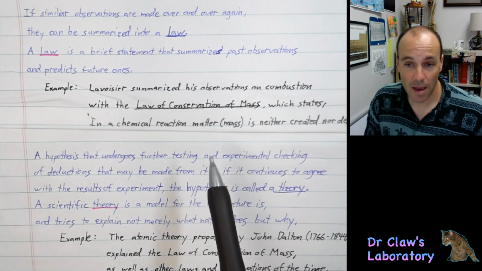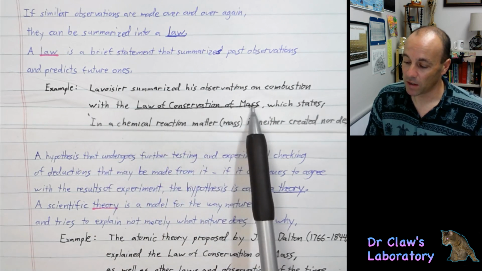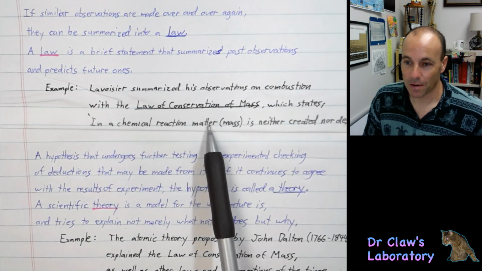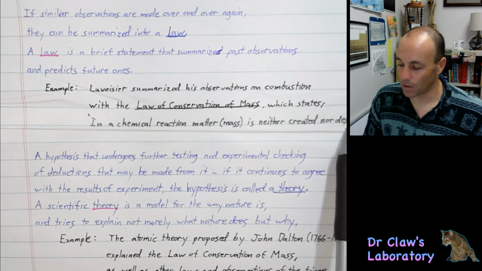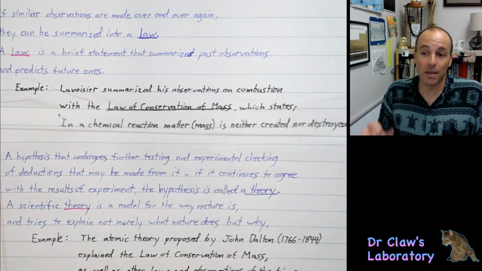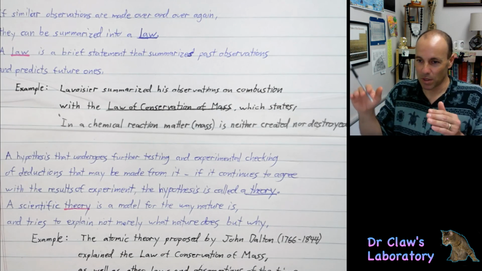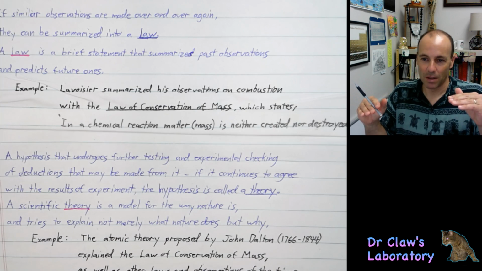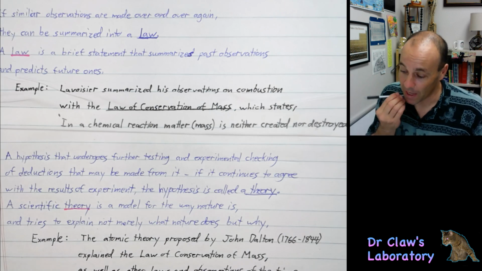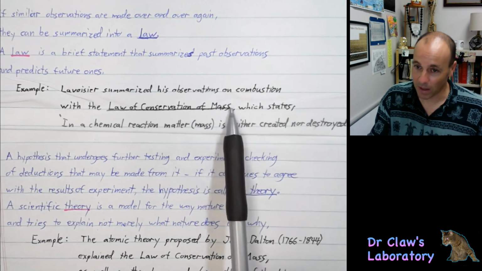And Lavoisier helped us do this, and he came up with the law of conservation of mass. It says, in a chemical reaction, matter, or mass, is neither created nor destroyed. In other words, you never get mass out of it. It never just appears or disappears. It only moves around. Okay? If you lose it over here, you must gain it over there. And if you gain it over here, you must lose it over there. Okay? So that's the law of conservation of mass. All right, pretty important statement.